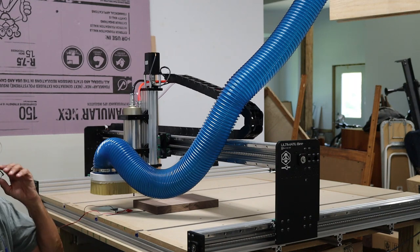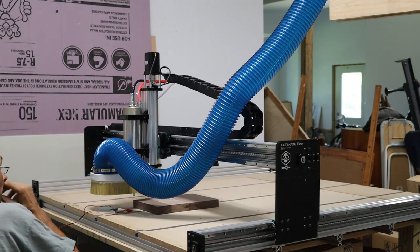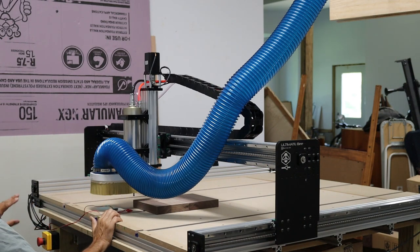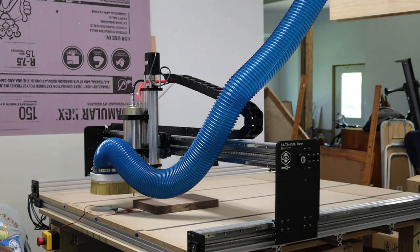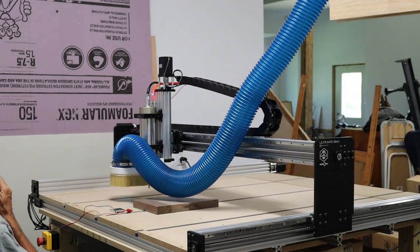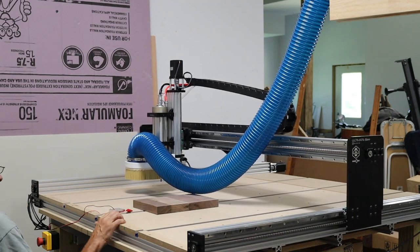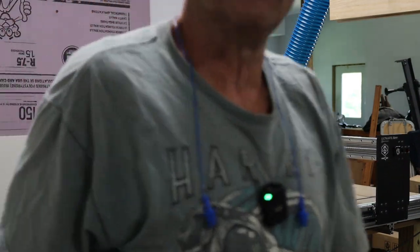All right, so the thing's all screwed up. It doesn't want to do a damn thing. So we're going to have to, it lost its homing. We're going to have to rehome it and then re-zero it to the stock. I can't tell you how aggravating this is. I don't understand what is going on. And there's no point in you all watching this. We'll come back when this is all done.